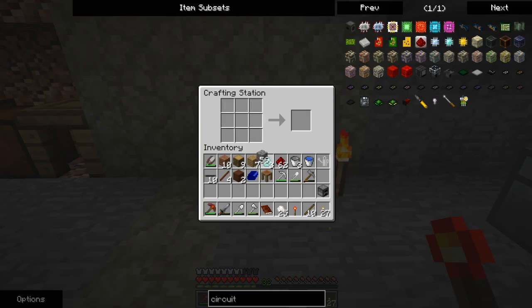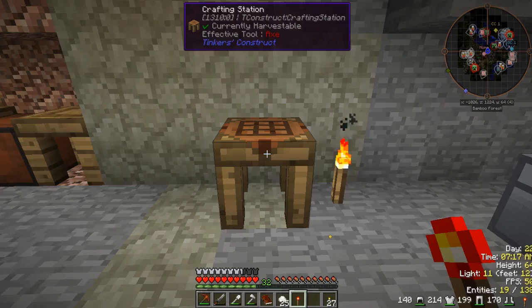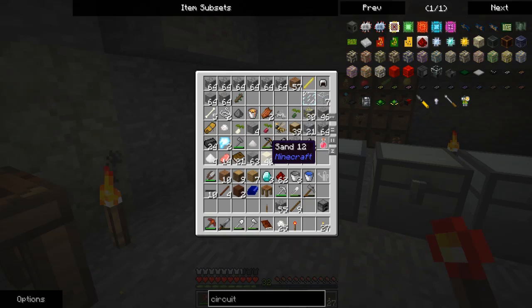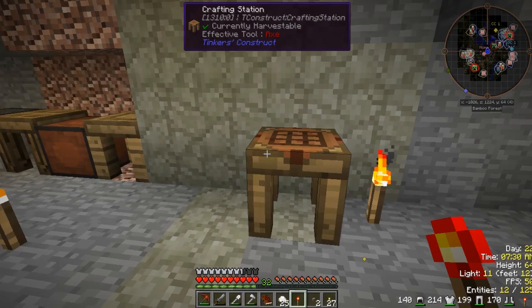We'll need a lever. Is there anything else I'm lacking? Let me take a look. Buttons, which requires stone. But do we have stone? We do have stone, fortunately. So we can make buttons.